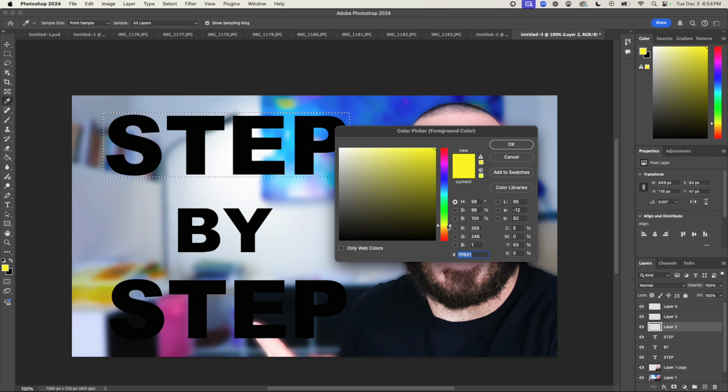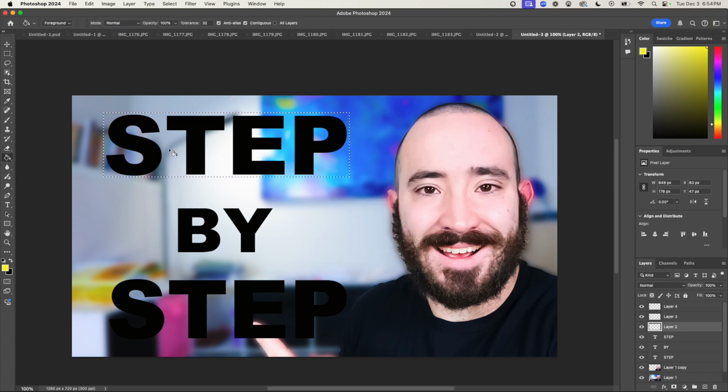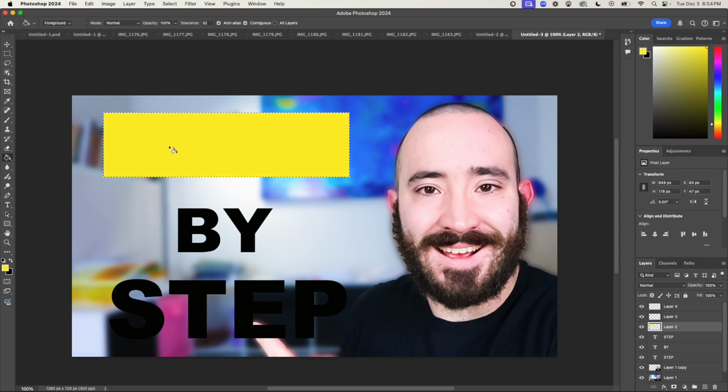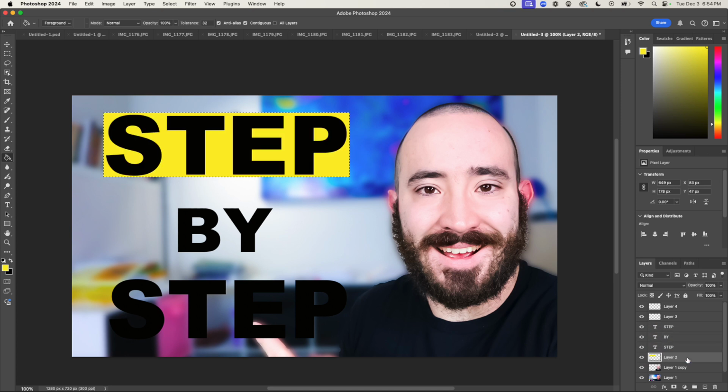And then I don't want it to be that greenish yellow. That's a good yellow here. Just going to make the most saturated yellow possible. That's what I selected for paint, and I put this here. And then I will move this layer down, go to the right, and move it underneath the step, and there we go. We have a highlight.